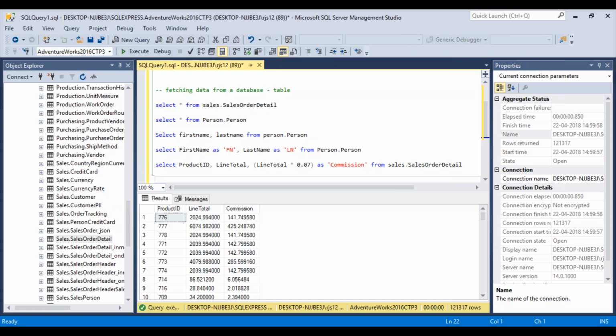Oh, Abhishek, sales order detail is one word. See your last line of the code. That's why I think it's not able to pick it up. Check that.